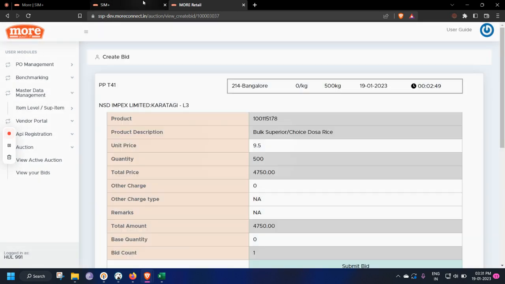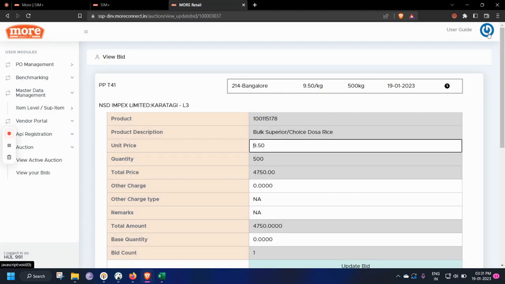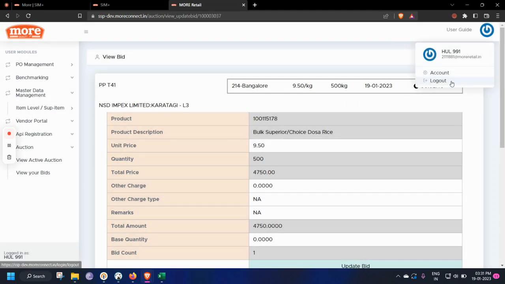So I have now placed bids from three vendors.